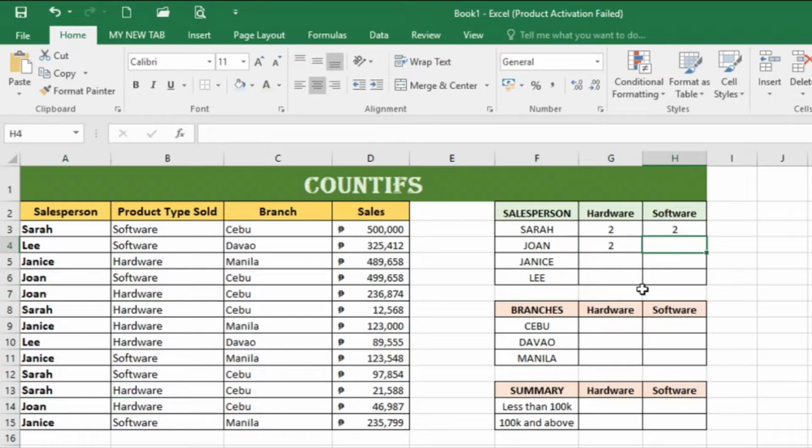Now let's proceed to the software. Okay, next is software for John. So again, we will be counting how many software sold by John.